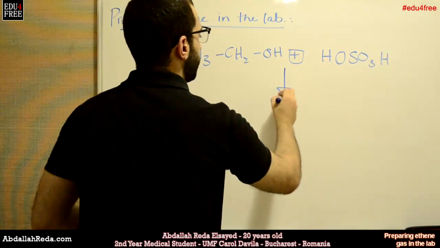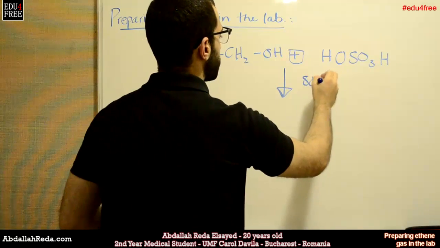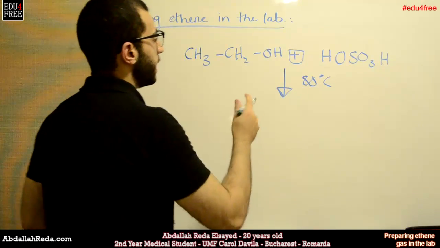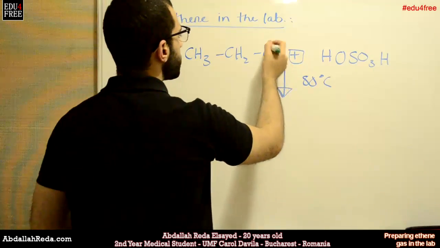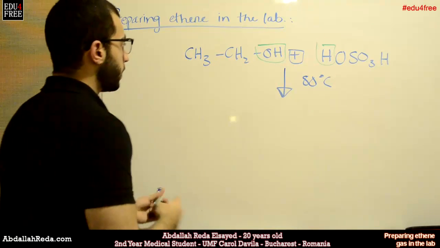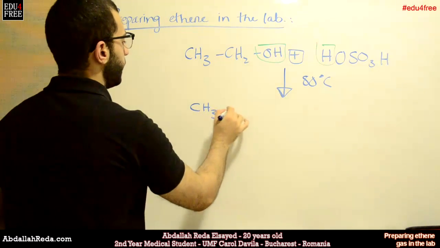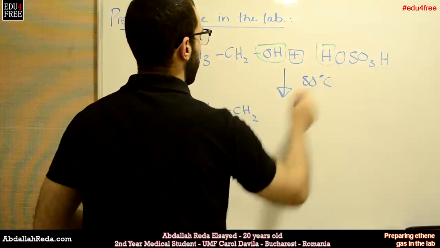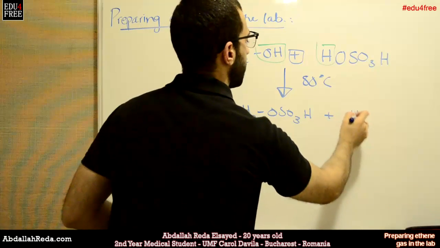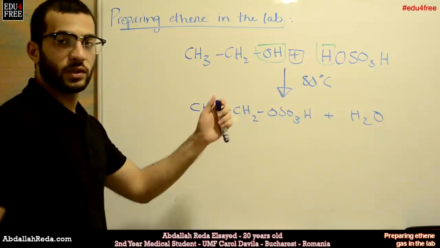In the beginning of the heating procedure, the temperature is about 80 degrees Celsius. Something happens: we lose a molecule of water. This OH will combine with an H from here, and we'll get a new compound with the formula CH3CH2OSO3H plus a molecule of water, H2O. This compound is called ethyl hydrogen sulfate.